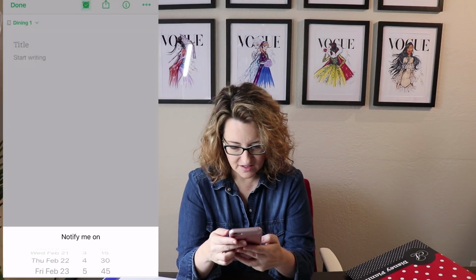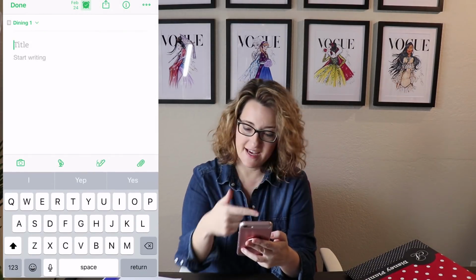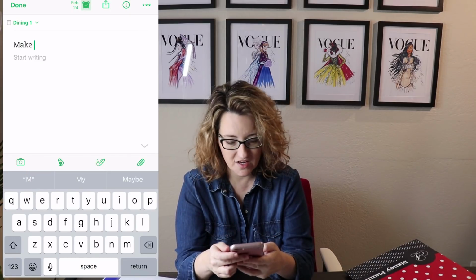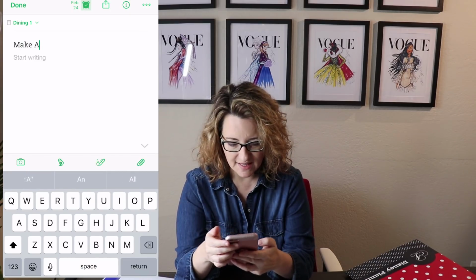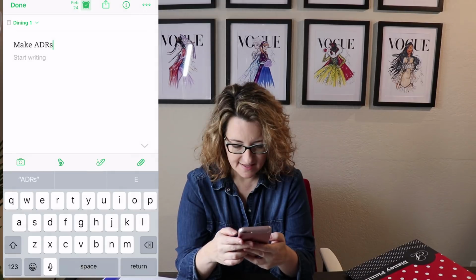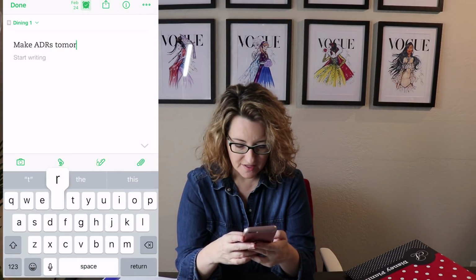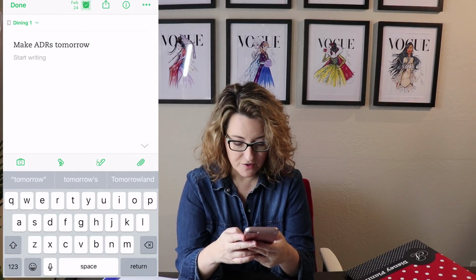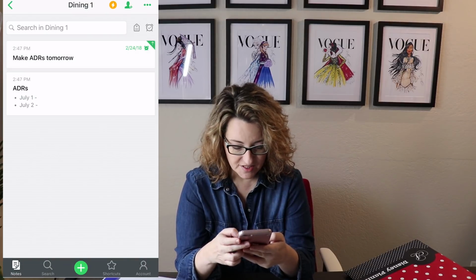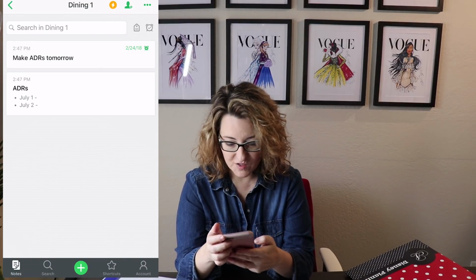And then that alert automatically goes into my dining tab, and it'll alert me on my phone to let me know. You can do this stuff online. You could add pictures from your camera. You can do audio. There's just so many different things, and I find it super handy.